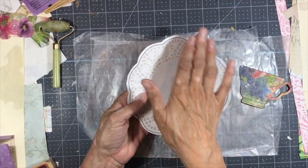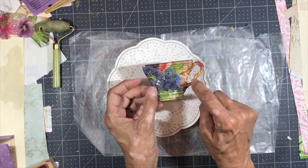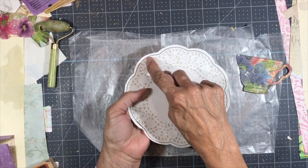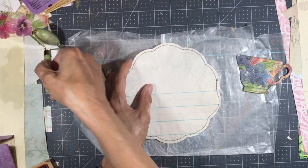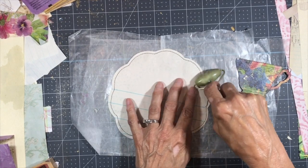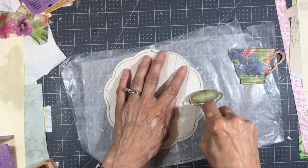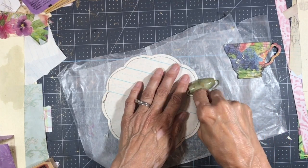I have sewn all around it and also cut out the image of the teacup, using an exacto knife to cut out the part right here by the handle. Now, whenever I'm sewing something, whatever the top is looks nice and smooth, but as the needle goes through, it pops up the paper or whatever it is. So I use this roller to kind of smooth those bumps down, and I like it a lot better when it's all done. It doesn't look so bumpy — it looks smoother, and the stitches lay down better.